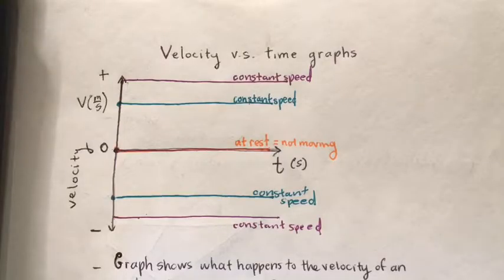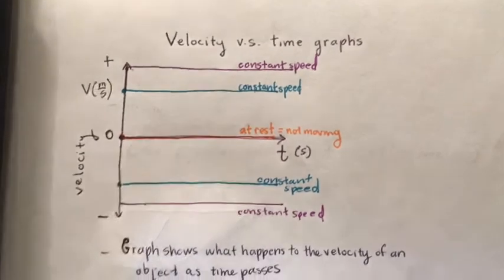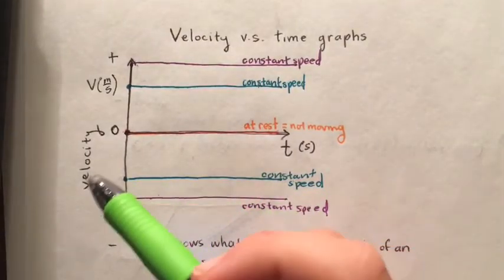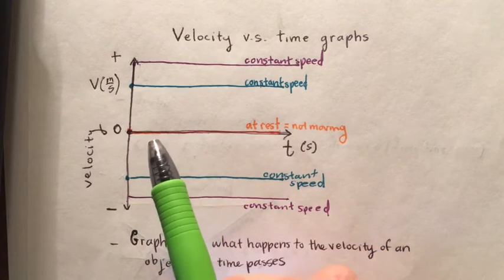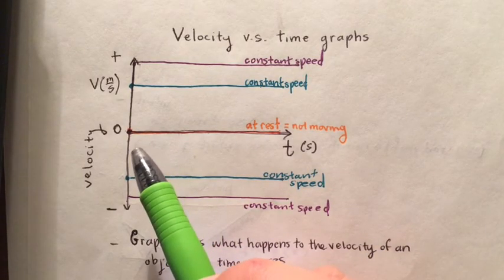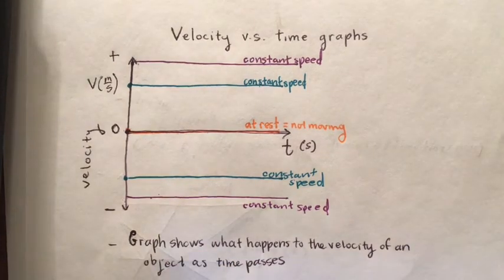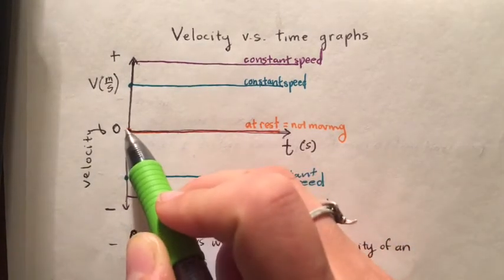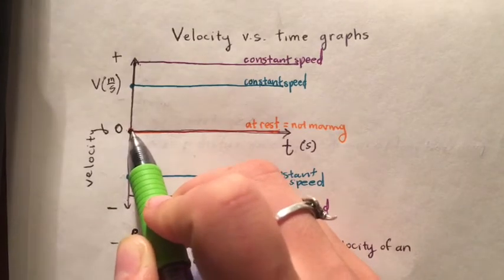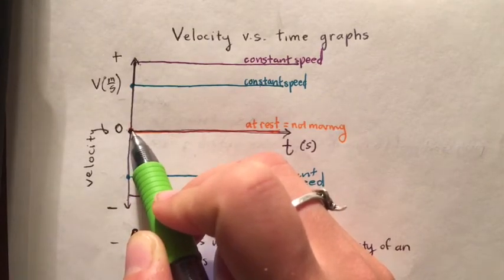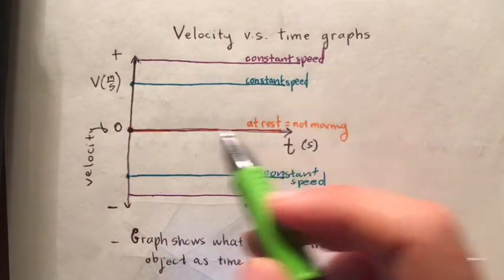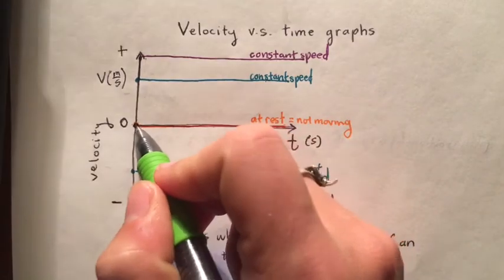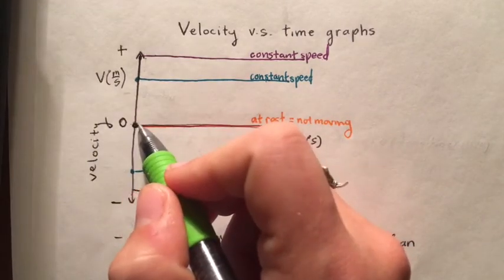Okay, so for both of those videos, the velocity versus time graph is going to look the same. Here's why. So again, we start with, what is our velocity at the beginning? Well, at time equals 0, in both of those videos, the person is not moving. Our object is at rest, which means we are going to start here, where our velocity is equal to 0. We don't care about the initial position of the person because we're drawing a velocity versus time graph. So, for both videos, we're going to start at 0 because they're not moving.